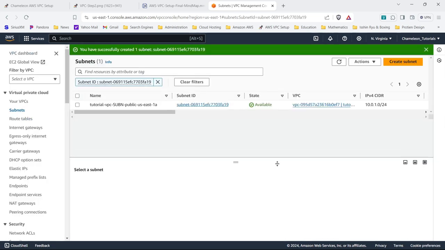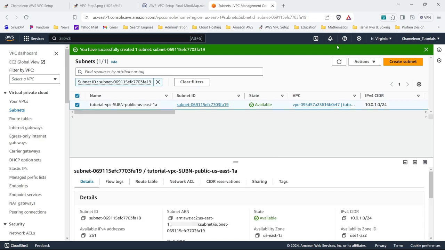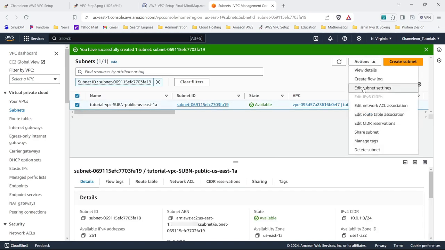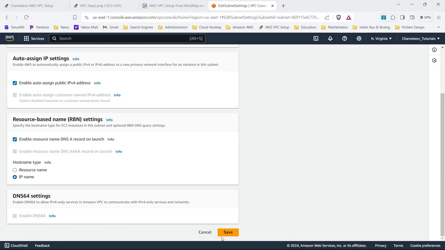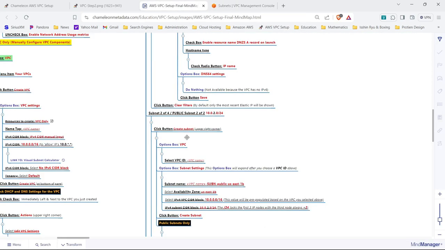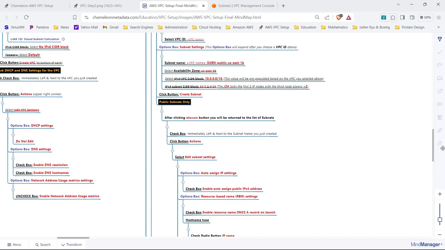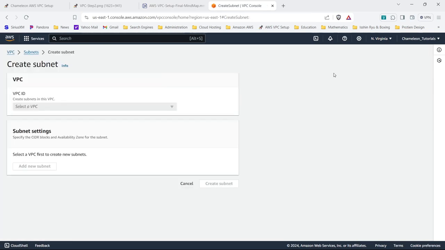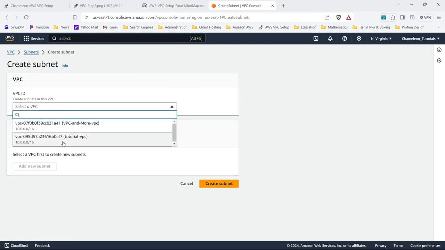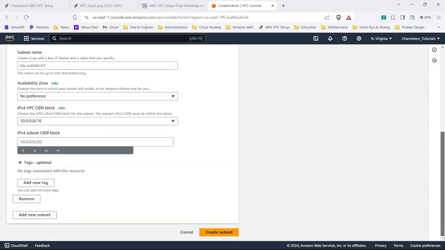And now, since this is a public subnet, we're going to check that. And this is all in the instructions. We're going to make sure to auto-assign an IPv4 address and turn on the DNS A record. And we're going to save it. And then as you go down, it's just the same thing over and over. You notice the two public subnets have that extra step. We will not auto-assign on the others. So you just saw the first one. We're going to go do the second one. And this time we're going to do it a little differently so you can see.